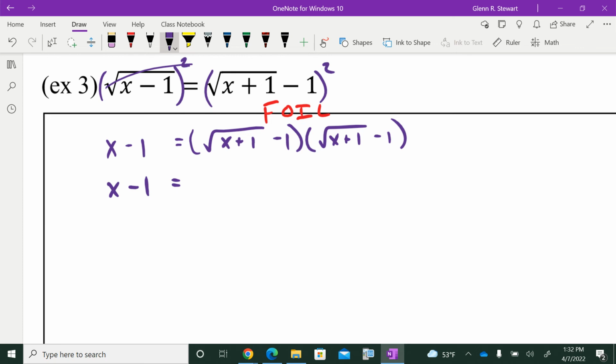Okay. I have a question. Why doesn't it get rid of the radical on the right side? Good question. You mean why didn't it just get rid of the x plus 1? Yeah. Okay, so let me put it into this perspective. How do you solve x plus 3 squared? When you do it, remember, you do what?